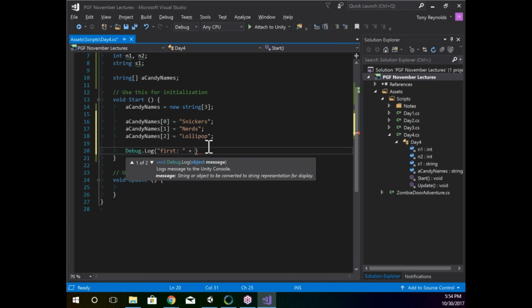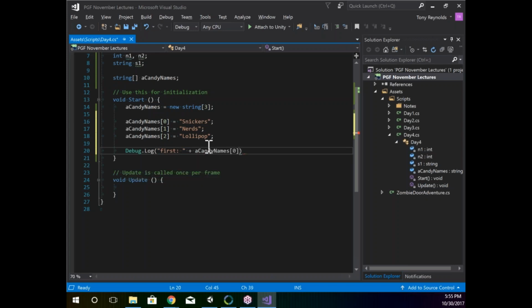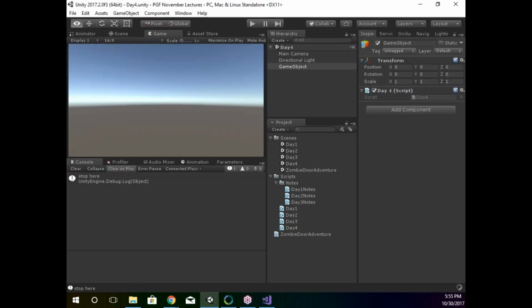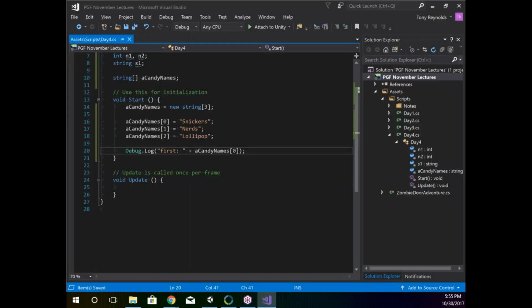And using string concatenation, I'm going to add candy names sub 0. If I save this, jump back to Unity and play, we'll see first is Snickers. So it's printing out exactly what was in the very first slot.